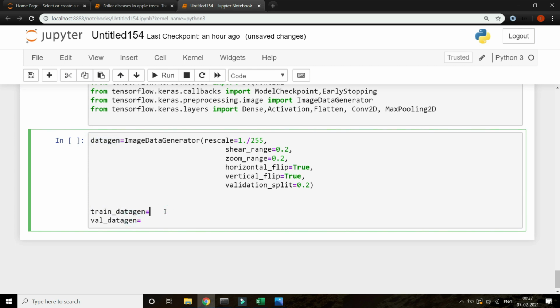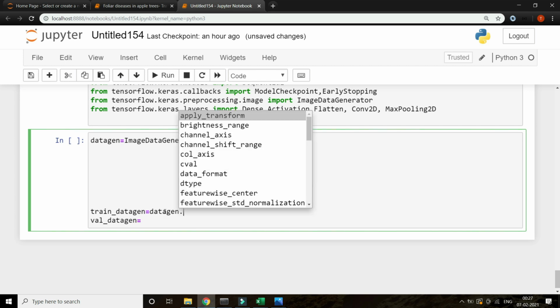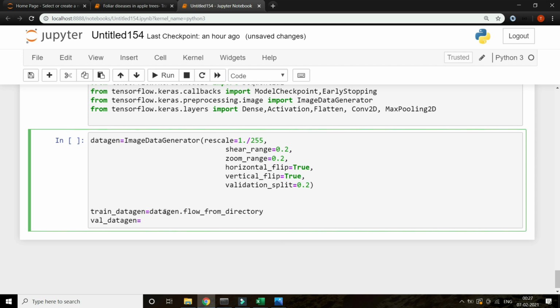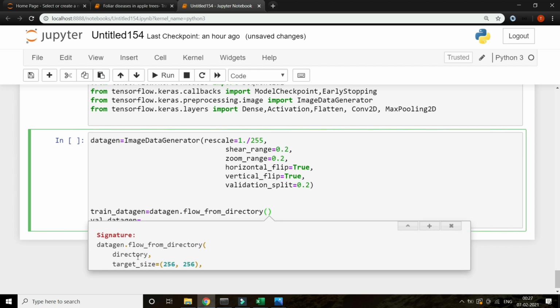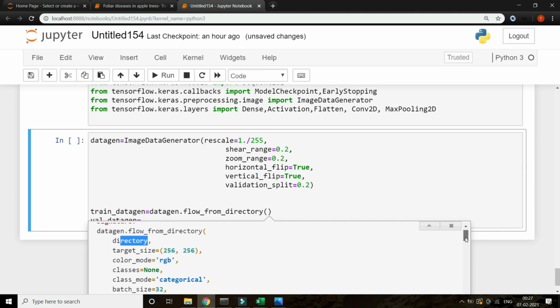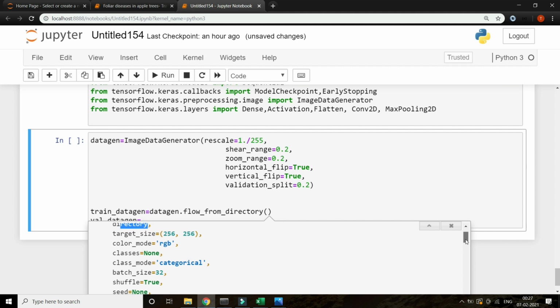Now in the data gen you will find one function called flow from directory. In this you need to give some parameters like the directory name and the target size, which is the image size you have given, of course 224. Color mode by default is RGB.